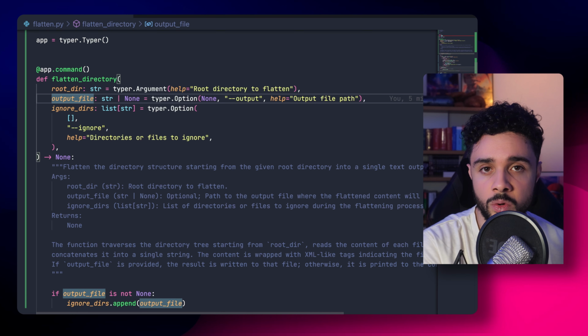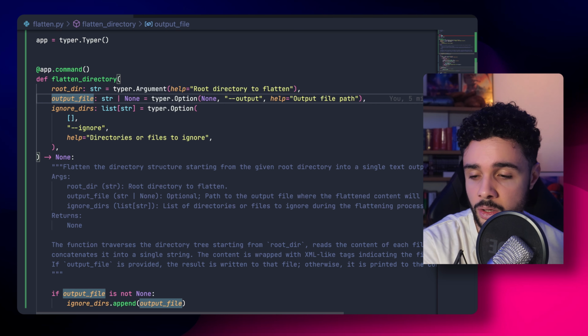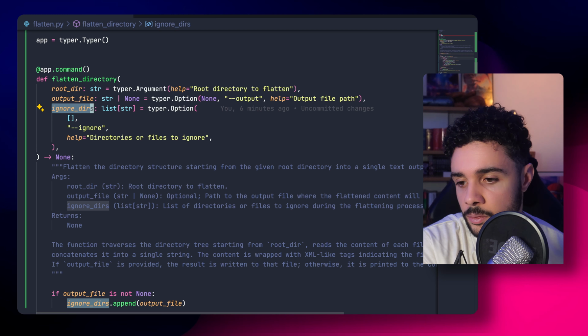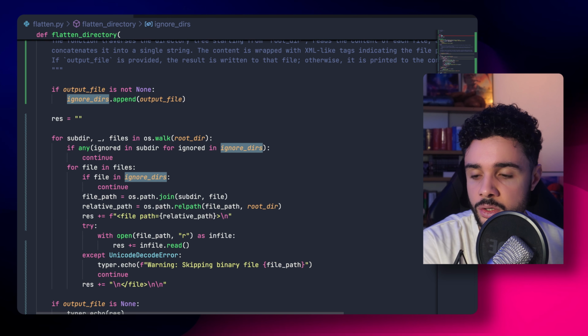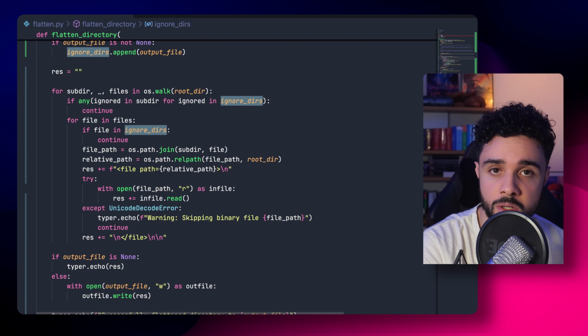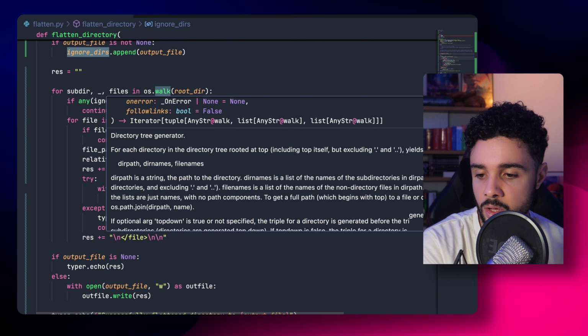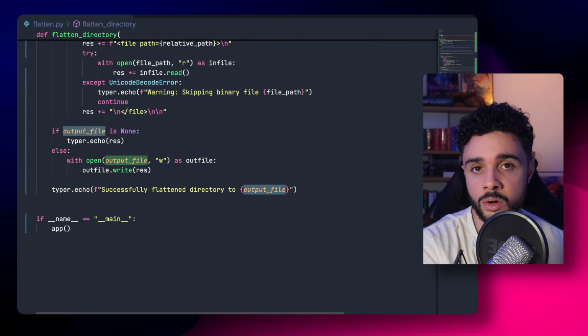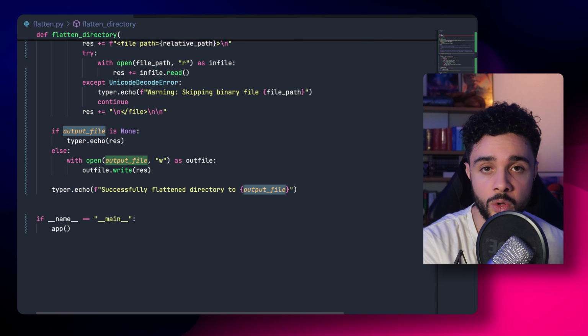If it's not set, it will be printed into the console. And finally, a list of ignored directories and files. Then I just go through all the directories and files using the walk method from the OS module and construct the XML output. Finally, I print it or save it into the output file.